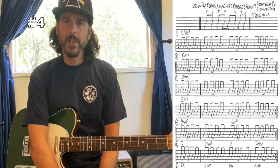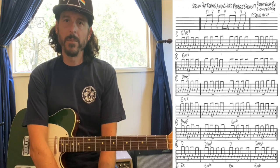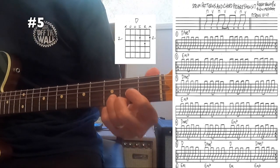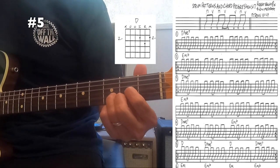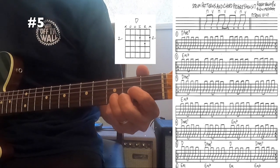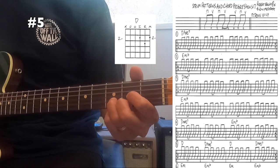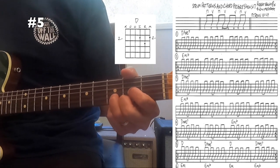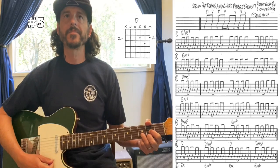Okay, for number 5, we're going to go 1 bar of regular D major into 1 bar of D major 7, and then repeat that again for bars 3 and 4. For your regular D major, you can have your open 5th string, open 4th string, index on the 2nd fret 3rd string, ring finger on the 3rd fret 2nd string, middle on the 2nd fret 1st string, and then you can just come in from your 5th string, avoid your low 6th string, or have your thumb over the top to mute your low 6th string.